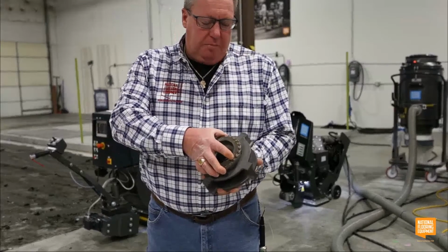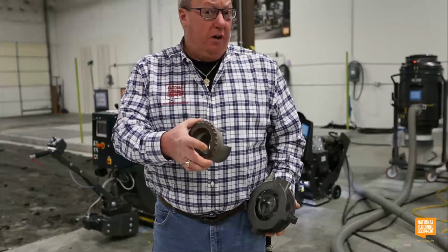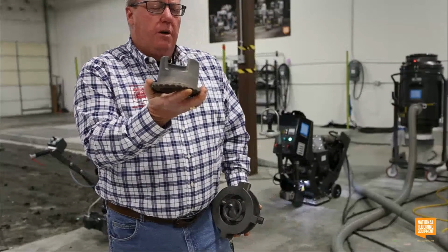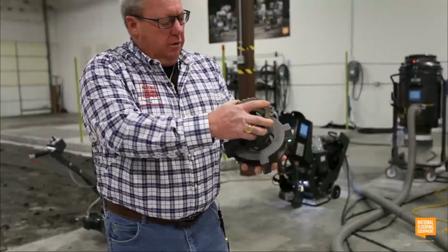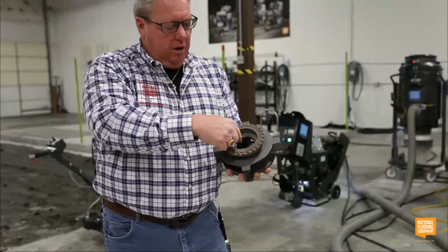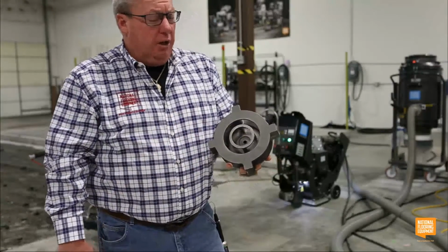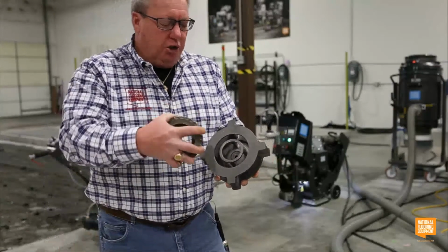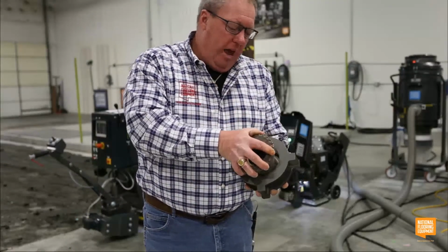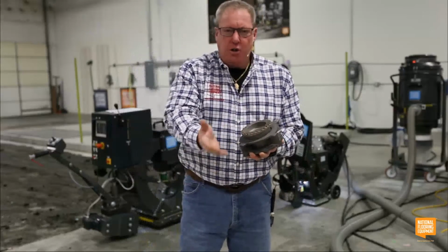So your blast wheel is spinning inside the machine, and this is called your control cage. It does not move. It is stationary. So it has a window in it with a leading edge and a trailing edge. And what happens is when you open your one barrel shot valve, the shot feed falls down the feed spout, falls into here. This part of the blast wheel is actually called the impellers. It's basically like a blender. It stirs the shot up and it throws it out this little doorway or this little window. And where that window is positioned determines where the shot is actually hitting on the surface.